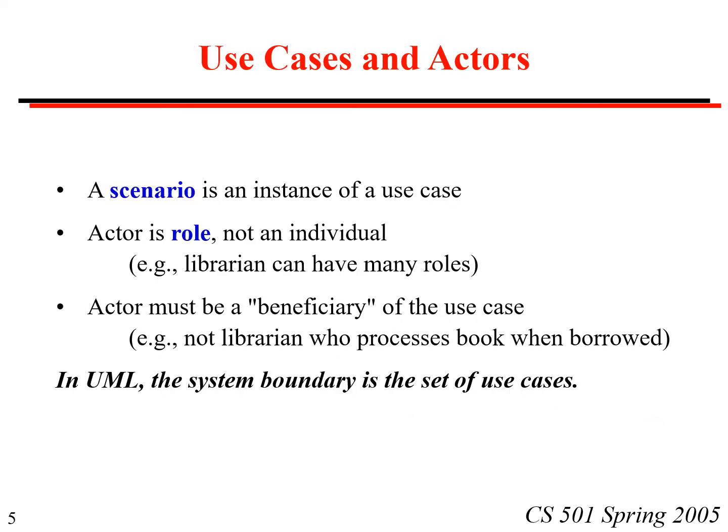Now going ahead, each and every explanation or detail is given here. A scenario is an instance of a use case. Actor is a role, not an individual. A librarian can have many roles. Actor must be a beneficiary of the use case. Fine. That means, for example, not the librarian who processes the book when borrowed.